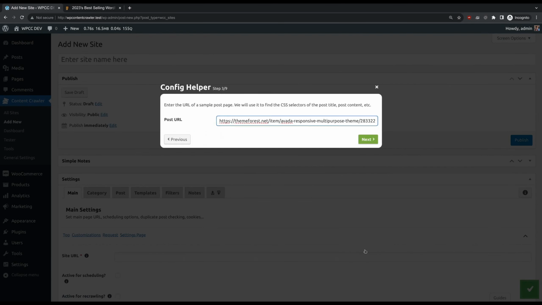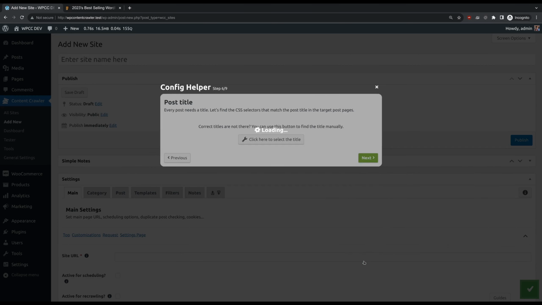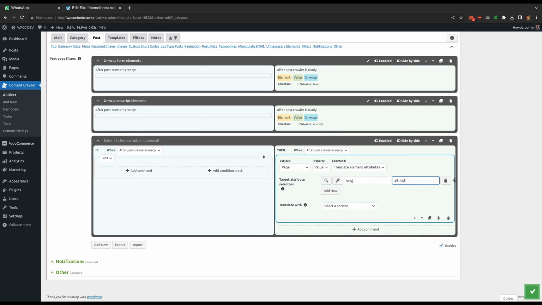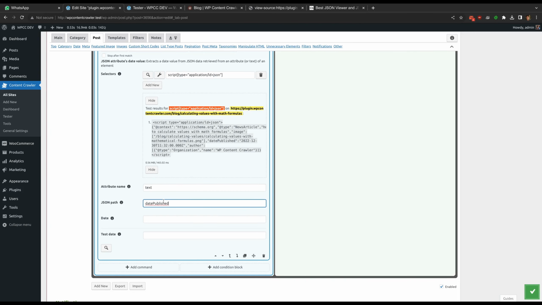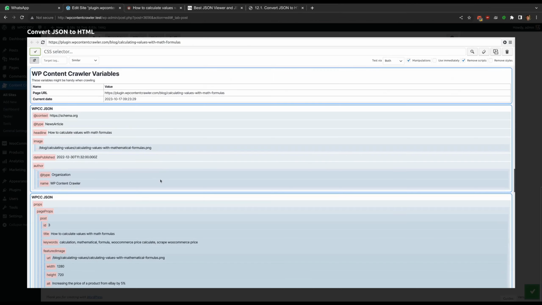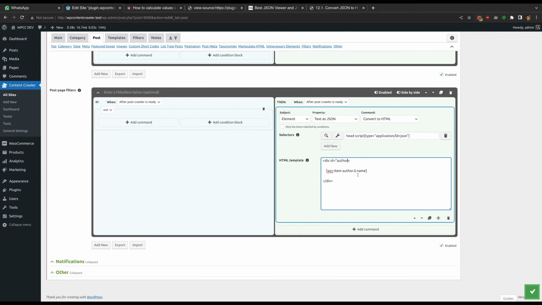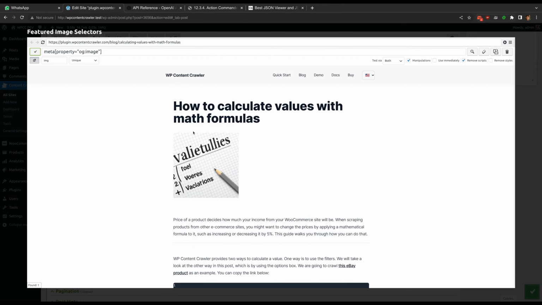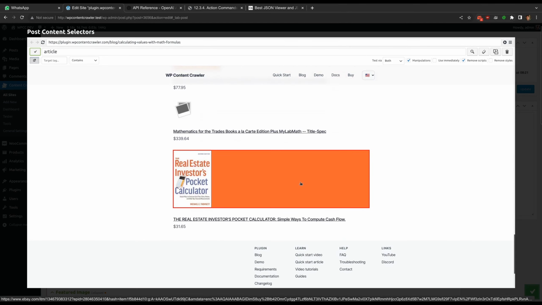We'll take a look at what's new in version 1.14 of the plugin. We will create the site settings in 30 seconds with config helper, translate the post content multiple times, translate IMG elements attributes, move elements, use JSON fields values in the filter conditions, embed social media posts by checking a single checkbox, convert JSON data to HTML automatically and by defining our custom templates, retrieve the current temperature from a free API, generate a featured image via OpenAI's DALL-E model, and get related products from eBay and insert into the post content. Let's dive in.